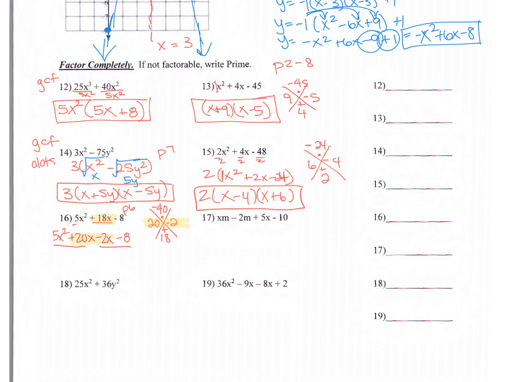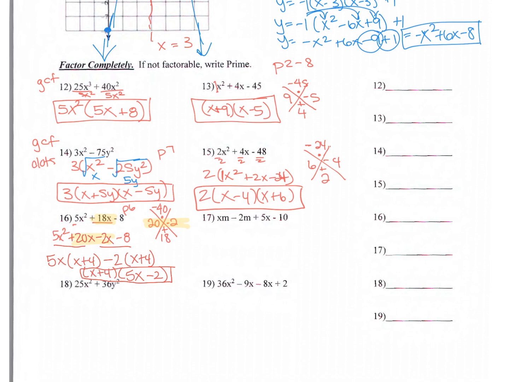So I'm going to try factoring this with grouping. In the first half, I can factor out a 5x, and I get an x plus 4. And in the second half, I can factor out a negative 2, and I also get an x plus 4. I'm super happy to see my parentheses match. I'm going to factor out what it matches and drop my leftovers into the parentheses. So in the first half, when I factor out the x plus 4, I have a 5x left, and in the second half, I have a minus 2 left. And I would get this answer. Either one can be in front. It doesn't matter.